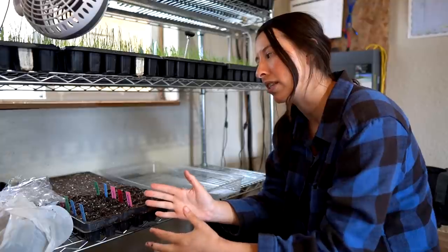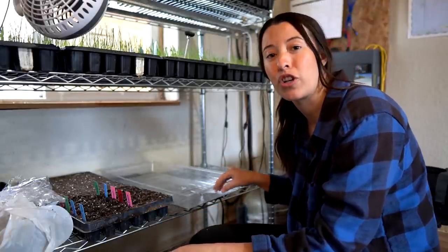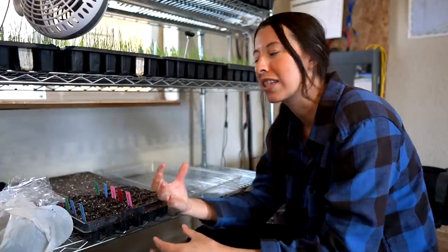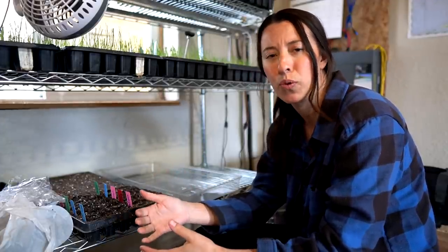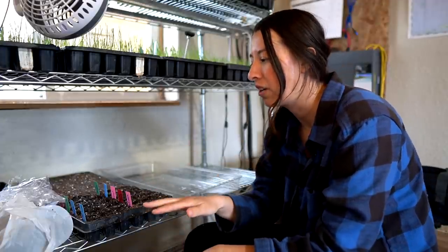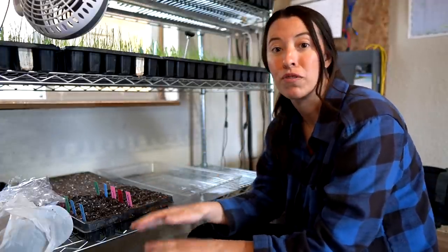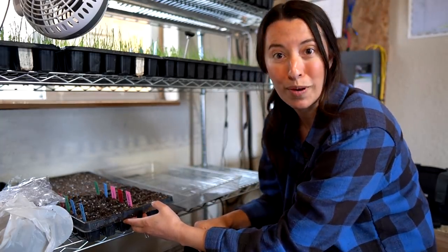Usually the soil gets about 10 degrees warmer with the heat mat, and then it gets even warmer with this clear top and really moist in there. So it stays like the perfect germinating temperature, in my opinion. Our house stays pretty warm with our wood stove, but I find when I use this that I usually have very high germination for our peppers. These are going to be going on the top of our rack because it is warmer up there.